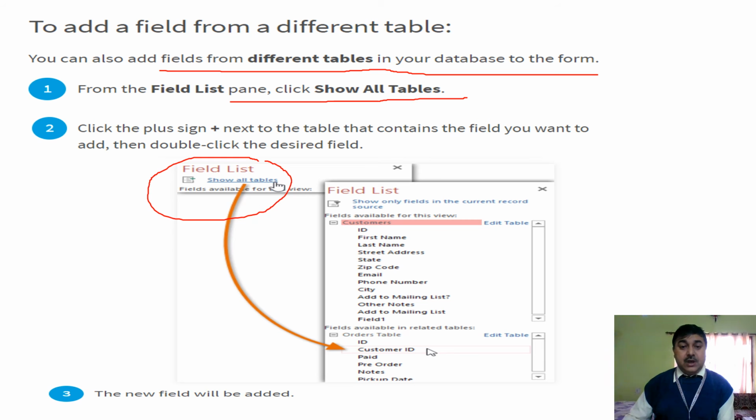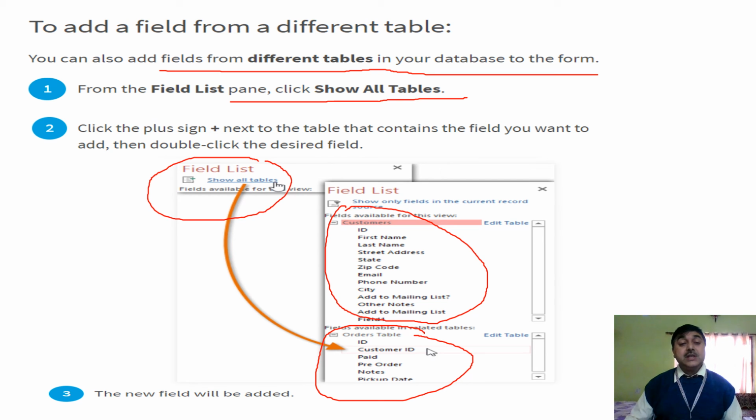So this is the customer table on which I am showing the work. This is another one, the order table, and this order table has its own details. This way you can go and select which field you want, and under which field you want to do the particular work. Clear? So this is how you can add it. Not only the table that you are working in, you can also bring in other tables, but they should be within that database, not outside the database.